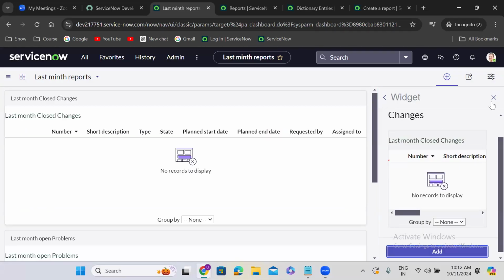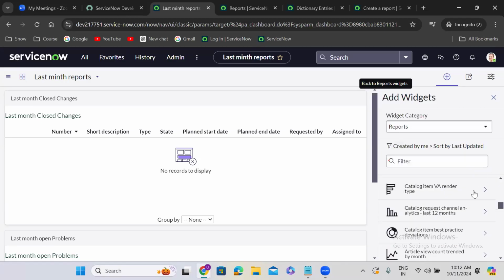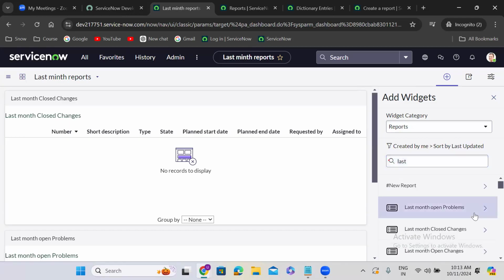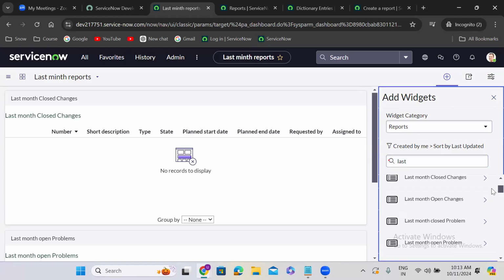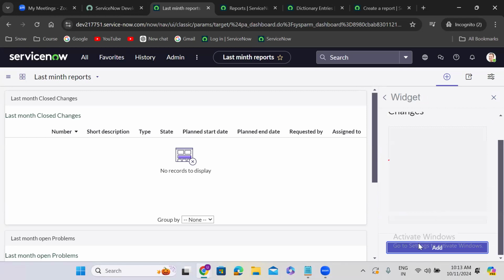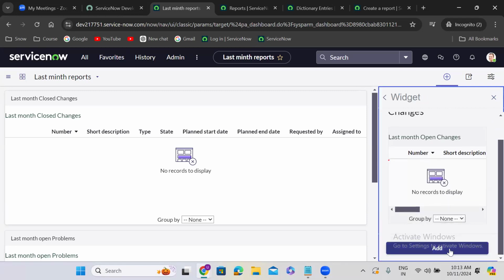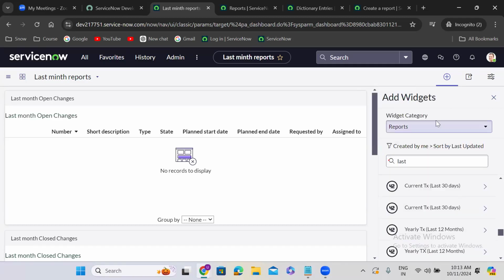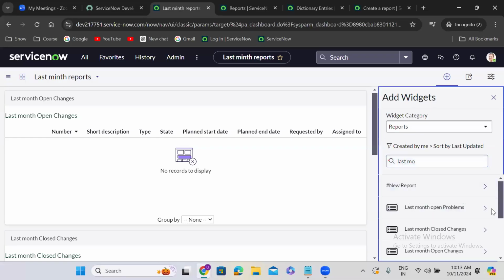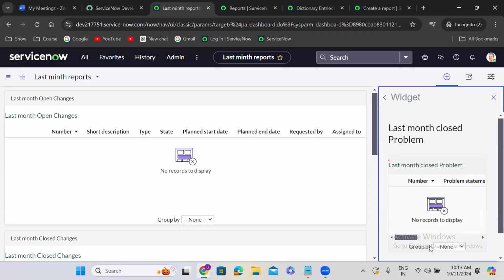Adding it. Open changes. Closed problem.